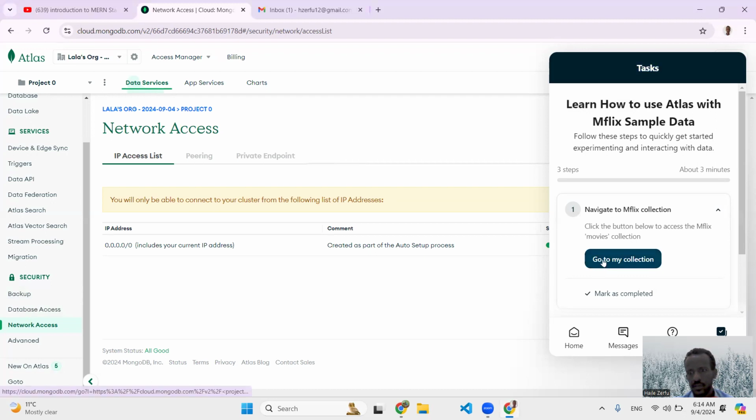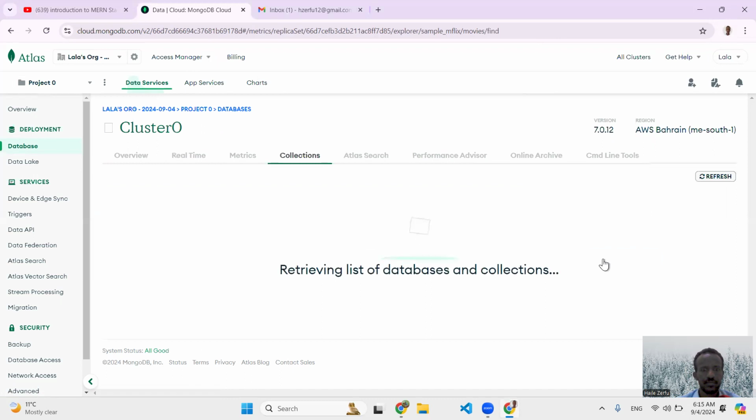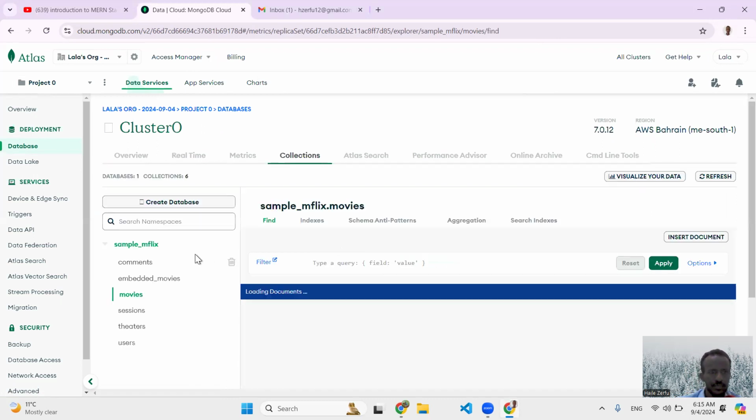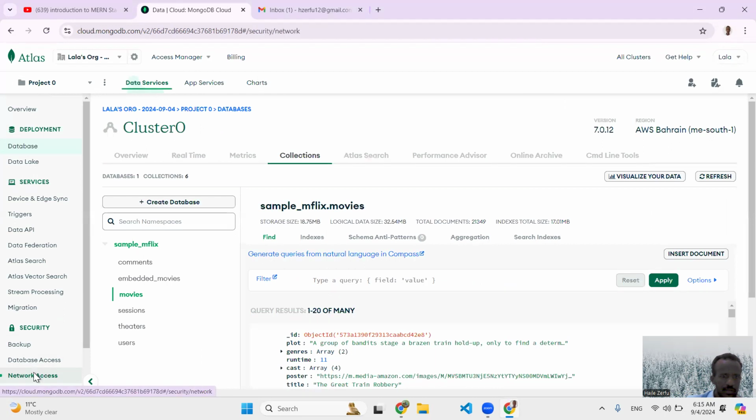Go to my location. It says change every time. I will do still the network section.